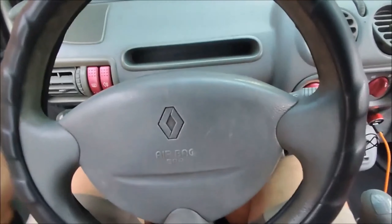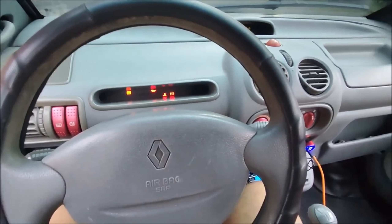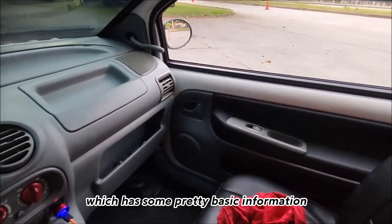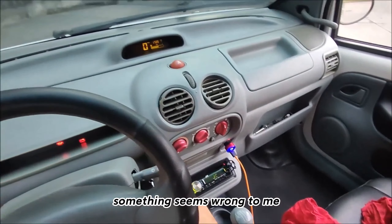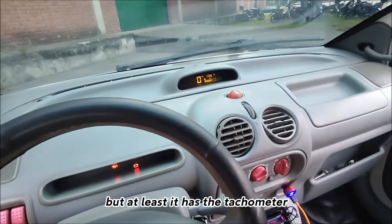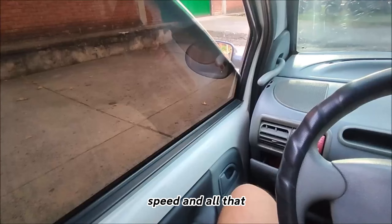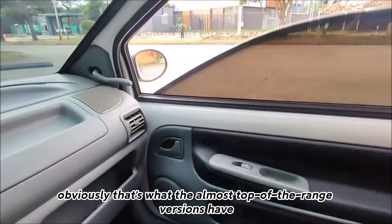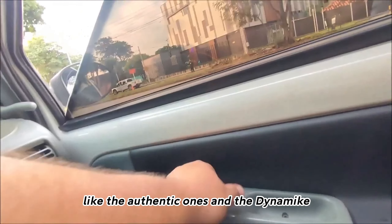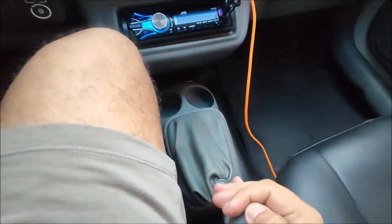The door has to be pulled up to open it, and when entering one feels extremely comfortable despite the fact that the door is gigantic. When turning on the board, we realize it has some pretty basic information — it doesn't have a rev counter, which seems wrong to me. It looks like a car from that era. At least it has a tachometer for measuring fuel, speed, and all that. It also has electric mirrors in the top range versions.